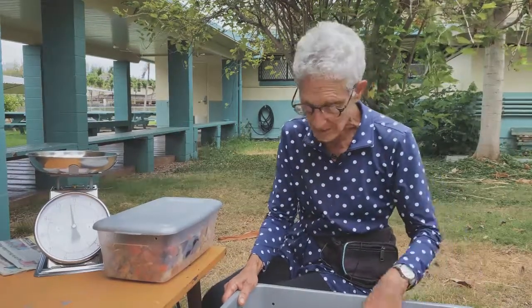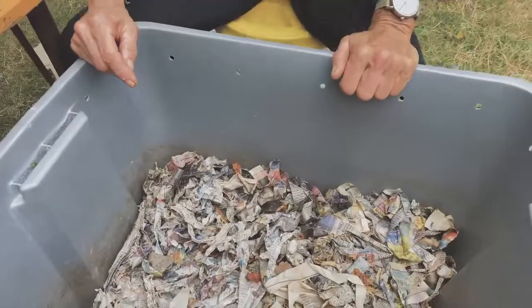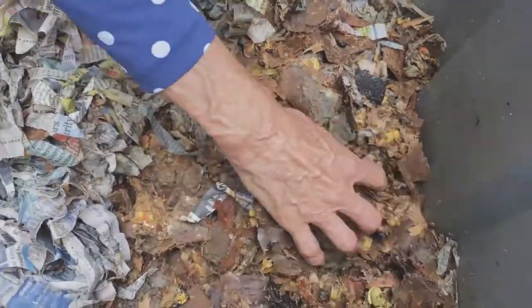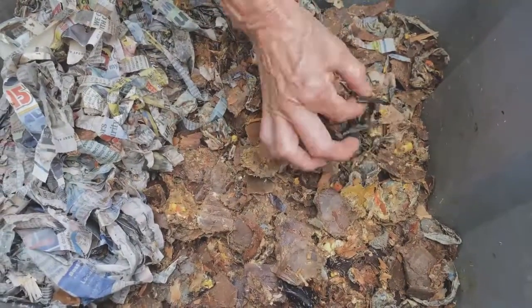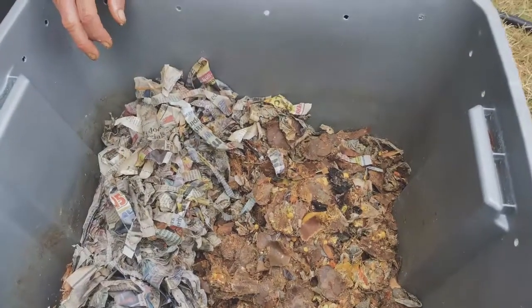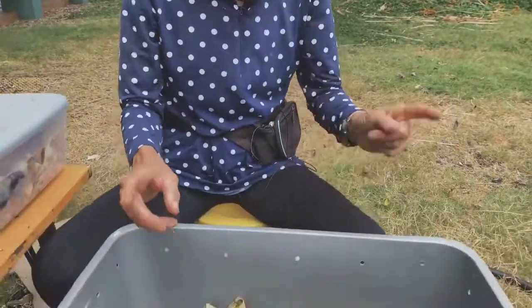I'm going to go in and take a look at the side I fed last week and see what's left. There should be some worms in here, but I've been disturbing them in the light and as you know they're photophobic, so they've all disappeared underneath the surface. But trust me — when I first opened this I did see worms. I can see what they've done: there's a little bit of banana peel, some corn, and a peach left, but for the most part it looks like they've eaten all three pounds and whatever ounces I gave them last week. I don't see them, but I see their activity and I trust they're doing a good job.